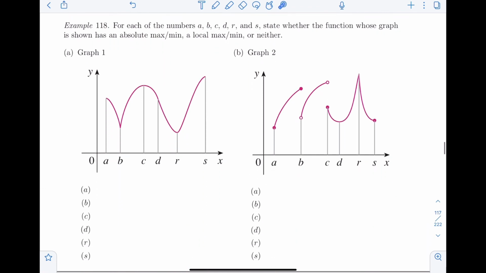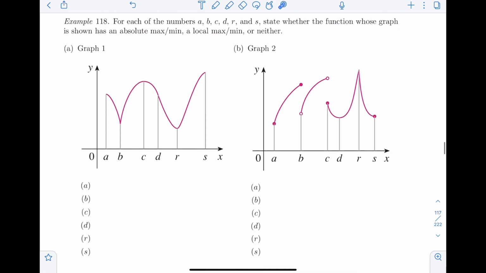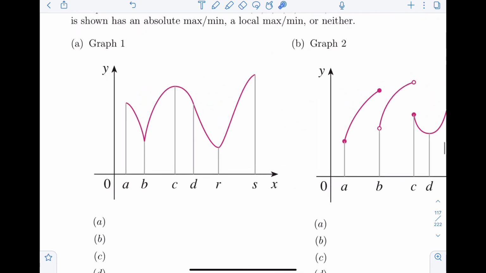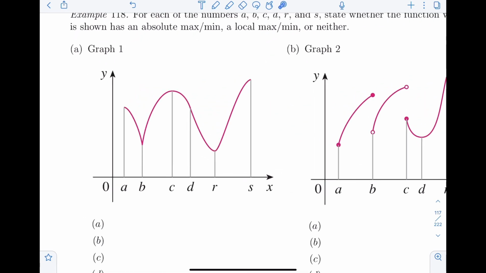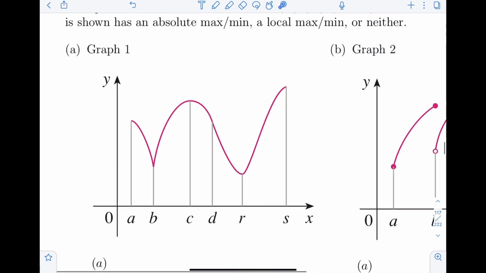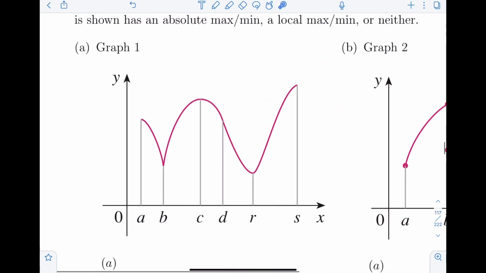So what I usually do at this point is have everyone say what happens at all of these points here. And so what I want you to do is pause the video and do graph 1, then I'll explain, and then we'll pause the video, you do graph 2, and then I'll explain. Okay, so pause the video here, and then come back. Good, so hopefully you didn't cheat there.